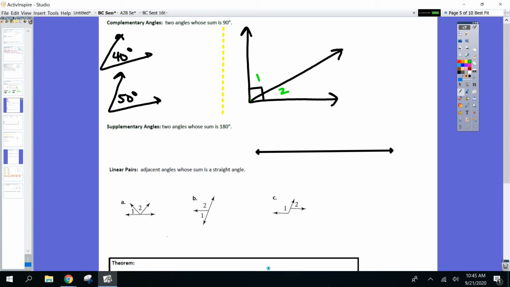All right, supplementary. 2 angles that add to 180. So I'll do the same thing again. I'll give you the elementary school version. Hi, I'm 120 degrees. Hi, I'm a 60-degree angle. So you guys know that they add up to 180. Well, that's cute. All right, high school version. Here it is.